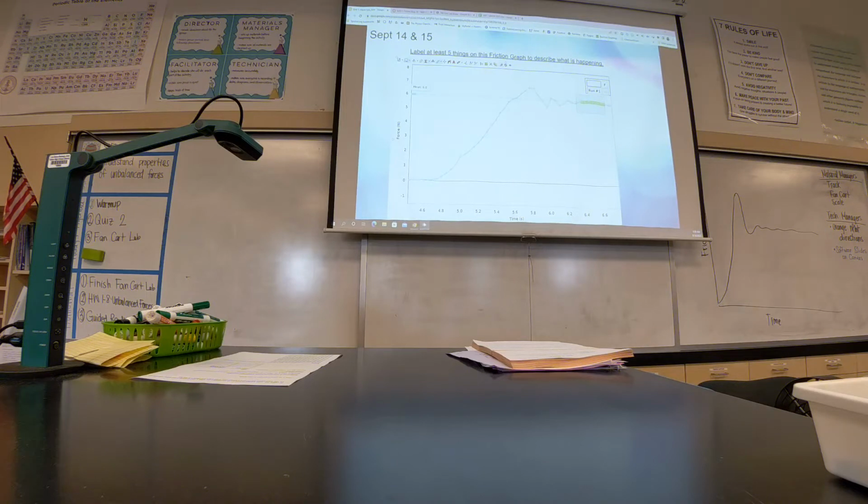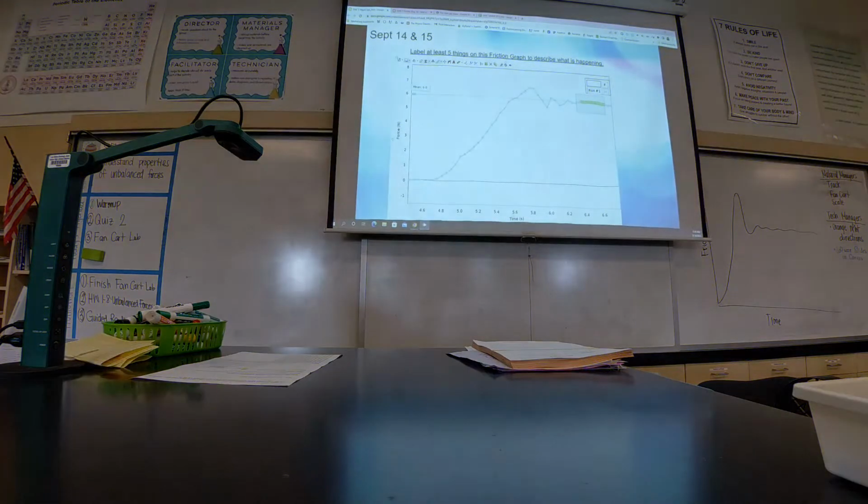This is perfect review for our quiz today. The quiz is going to go over force body diagrams, some of the forces equations, calculating some of those values, but also some of this stuff. So I want to make sure that we go over what we talked about last class in this diagram.